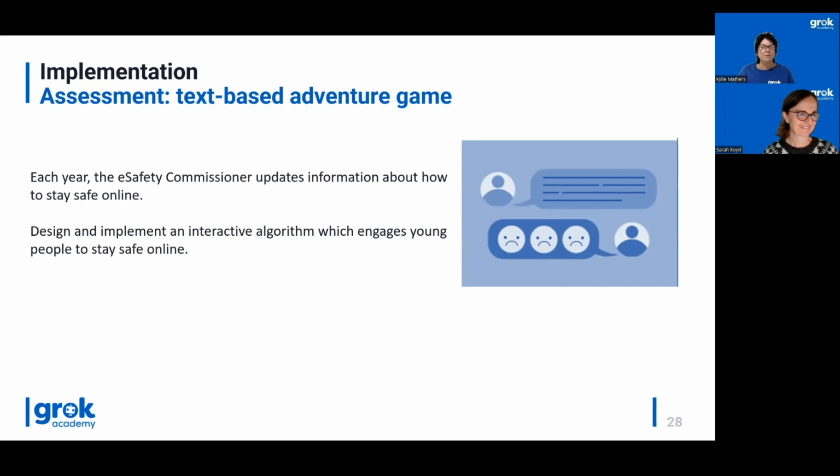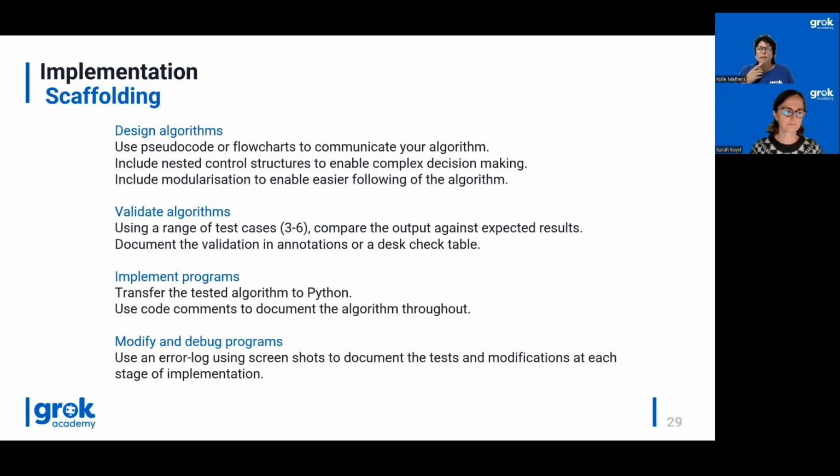So with assessments, it's always really good to make sure that you've got a background to the task. Students have got a purpose and they've got a reason or an audience for who they're projecting to. So, for instance, if they were doing a text-based adventure game, it might have a purpose such as keeping young people safe online. So that would be the assessment task. And within the assessment task, sometimes it's really good for you to scaffold. So there's some scaffolding links on the next page where you can break up the task so that it satisfies your criteria that you're trying to address so that students don't miss it.